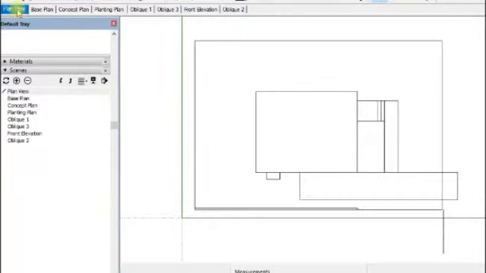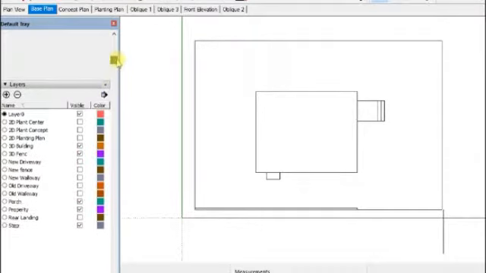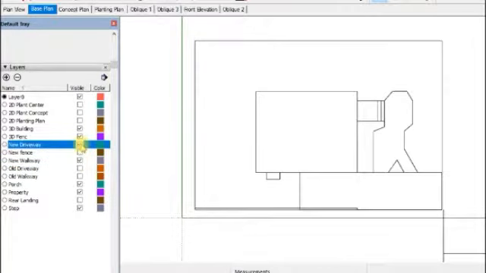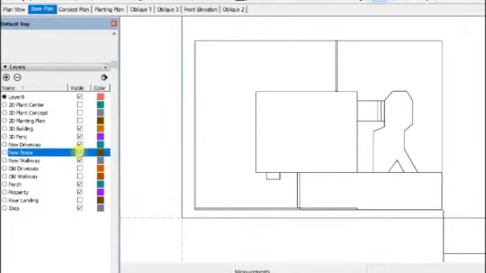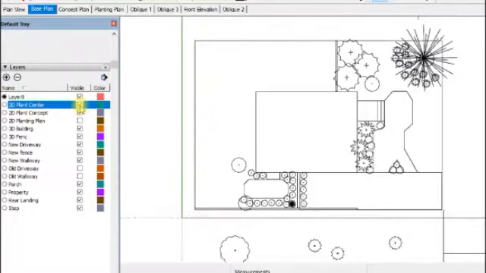Okay? So now, doesn't matter where I'm at, I'm going to go back to my layers. I'm going to turn on the new walkway and the new driveway and the new fence. What else is here? Rear landing. Okay, step is on, old walkway, stay off. The plant material, no. Yes, I do want plants, don't I? I want plants with planting concept and the plant center. So this now, I will go to my scenes.